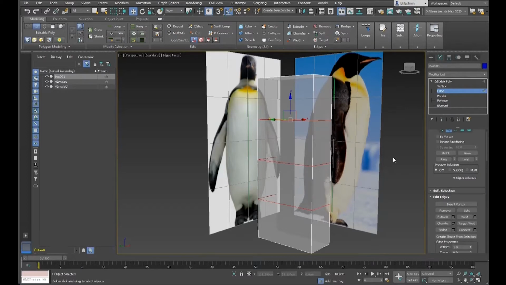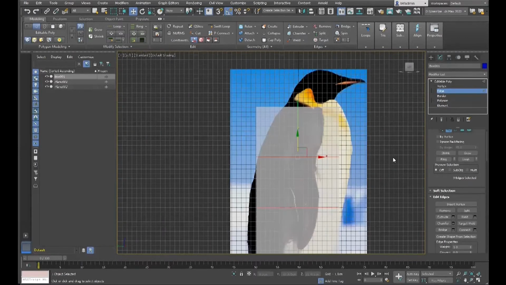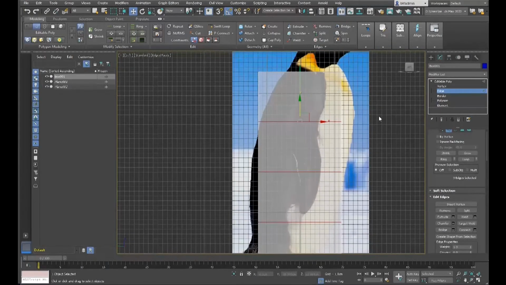Yeah. So what's changed? Because we created new edges, we have new vertices. We have more control points to trace the silhouette of the penguin. It's not just a simple box anymore. We can actually try to trace the silhouette of the model from the side. So which one is the side view? The left view. So I'm just pressing L and look for the left view. And because I don't see it perfectly, I have to choose F4, function key 4, to see the wires. And now I will be able to select more items.